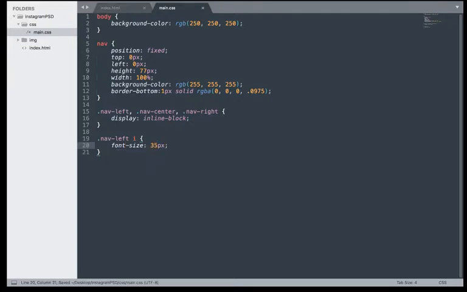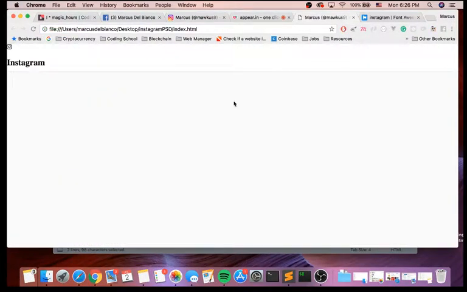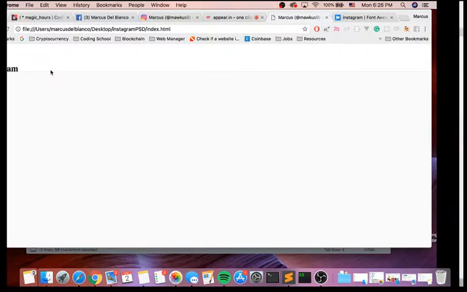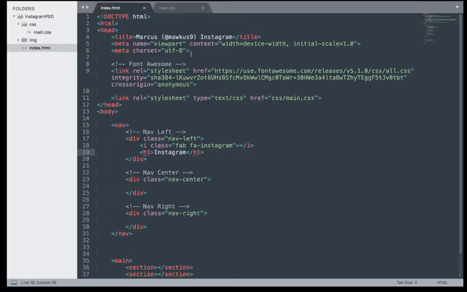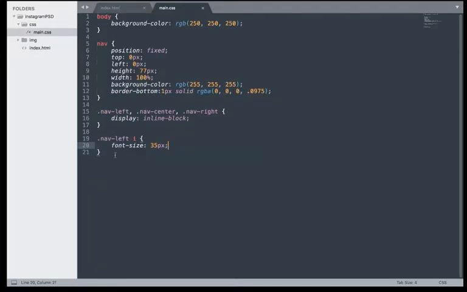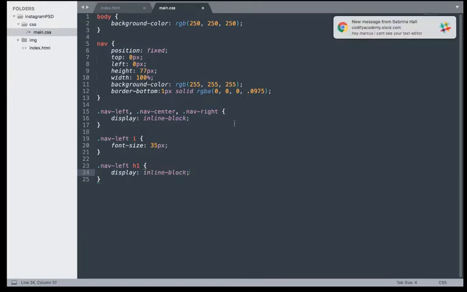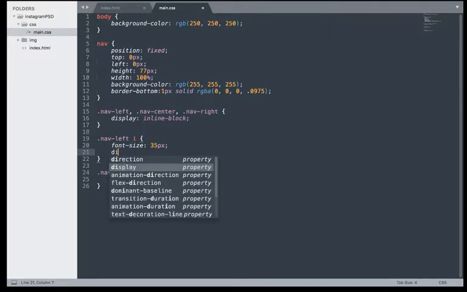Looking good. We have different fonts. So we could go to Google Fonts and find a font. I've tried that. They don't have the same one as Instagram uses, so we're just going to use the standard font. I think we can just use cursive. Let's see if that works. Cursive, cool. So there's our font. You could go to Google Fonts and find one that looks a little bit more like the Instagram font, but it's not too big of a deal right now.